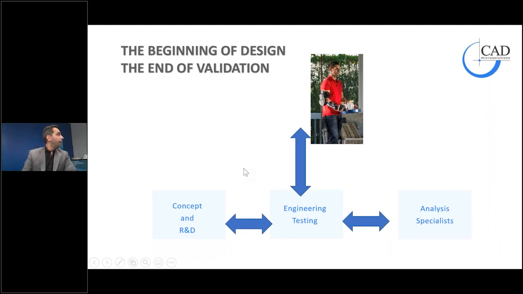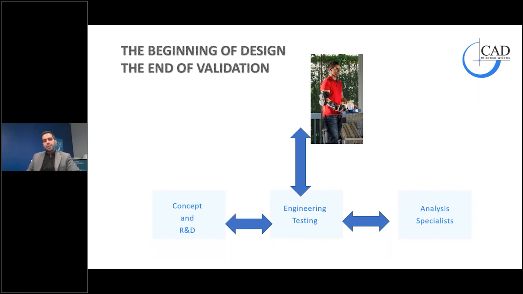Now I want to come out of those examples and look at simulation on a higher level. As always, we see simulation as something for companies to save time, cost, and reduce the pain of product development.